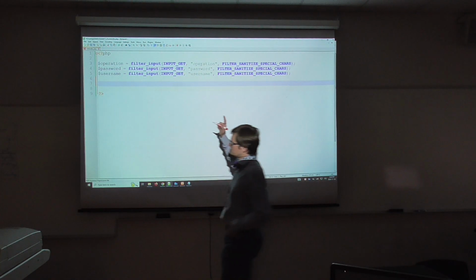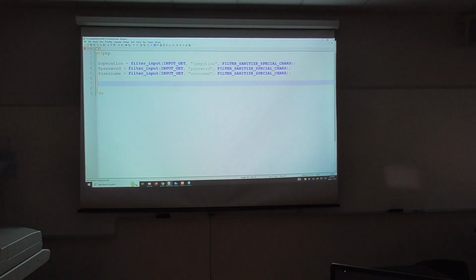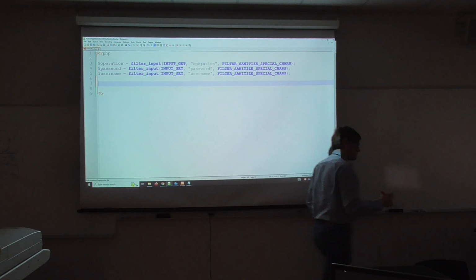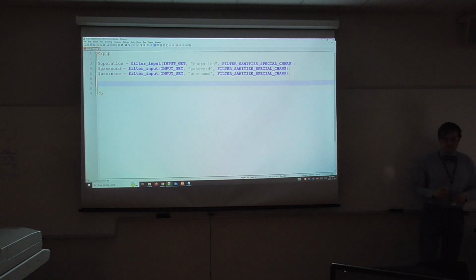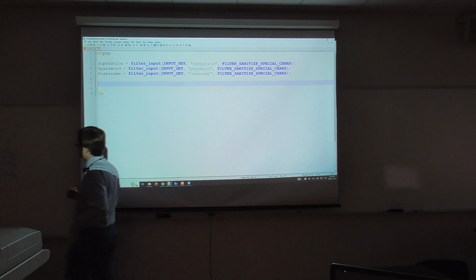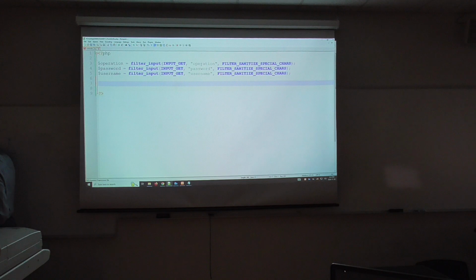Good. So, with this, we have more or less handled this arrow, coming in from the client to the controller. Now, the next thing that we need to do is to handle this arrow, number 2.